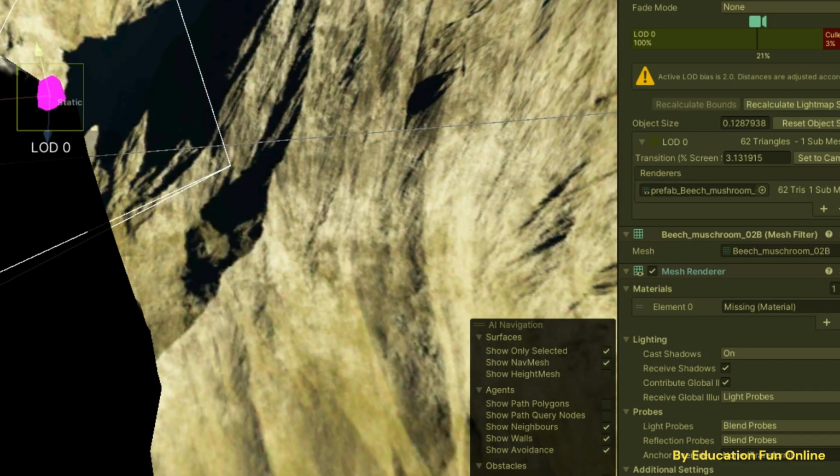If you ever receive the error "PPtr cast failed when dereferencing, casting from Texture2D to Renderer," that particular error is caused by a missing material. So what you want to do in this case, as you can see in the middle of the screen, it looks like there's something that is in pink. And so I clicked on that, and sure enough, I looked at the Mesh Renderer and there's a missing material. So what I need to do is add a material and that error message will go away.